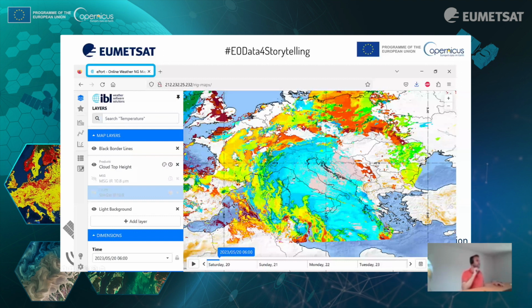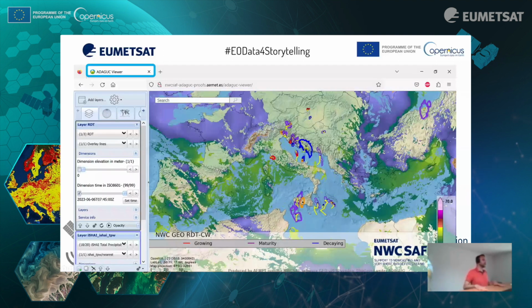And for the last view, this is the morning view through the Adaguc viewer. That's a viewer produced by EUMETNET. They produce the data running the nowcasting software, and they display it in this so-called Adaguc viewer. And what you're seeing here is a rapidly developing thunderstorm product from this morning, looking at some of the storms. So fairly easily you can do a little bit of nowcasting. The color shaded total precipitable water, kind of like a fuel for the convective systems. And of course, you can choose your layers, you can change projections or base maps, etc.